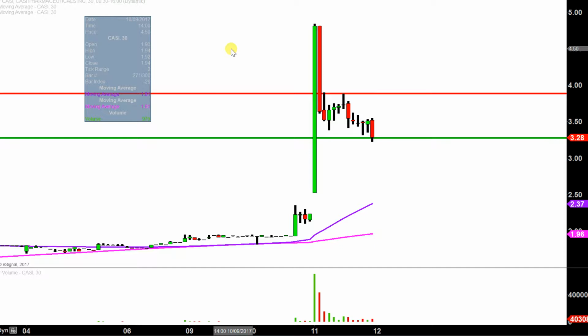The reason I'm just talking about one level of resistance is, in my opinion, at this point in time, the priority is not breaking levels of resistance. The top priority is going through some healthy consolidations and building a higher base, because as long as prices build higher bases over time, then the long-term chart will take care of itself. So 3.20, if it can hold above there, that'd be great. But if not, go through a healthy consolidation, and healthy being defined as staying up above that purple line. So we'll see what the bulls have in store.